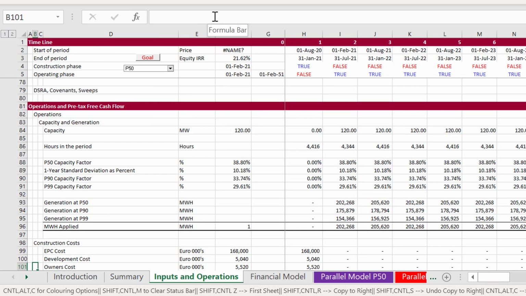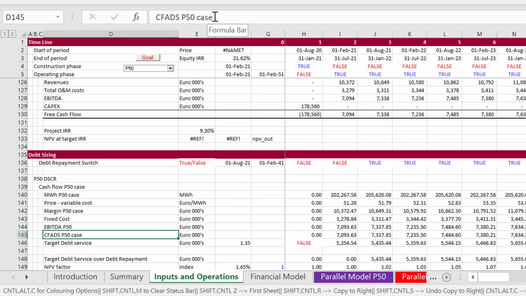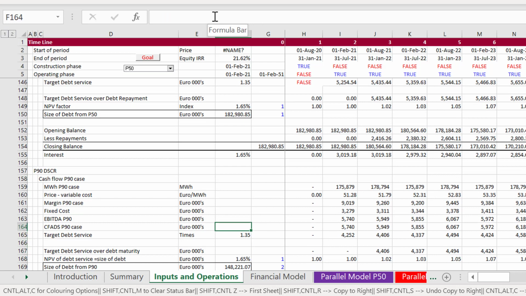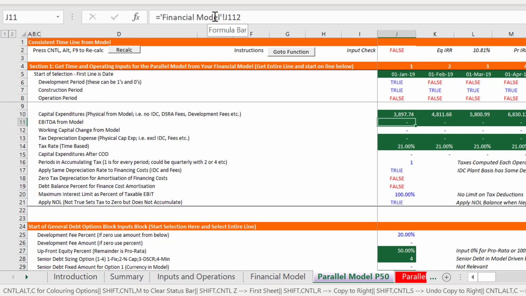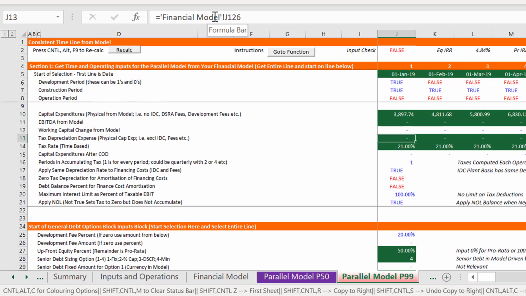Nope, shit. Okay, then I'm trying to do that little square bracket to find a shortcut key. I know you can make your add-ins, and you don't tell me about that. Whatever. And then you can find a P50 case EBITDA and a P90 case EBITDA, all right? So this one would take the P50 case EBITDA. Then we make it the same parallel model, and we just grab the P99 case EBITDA.